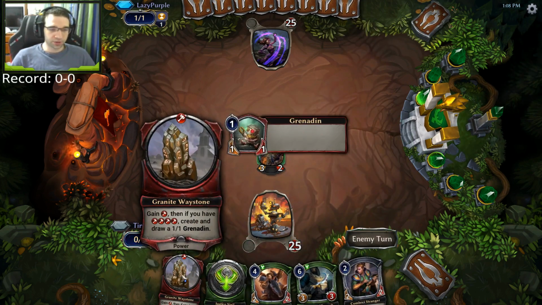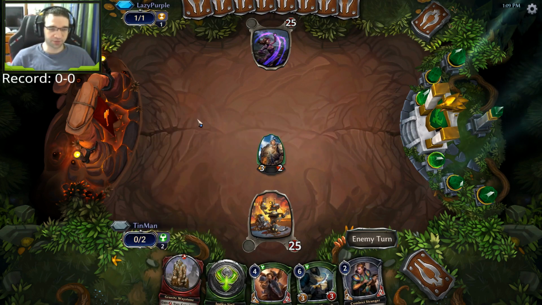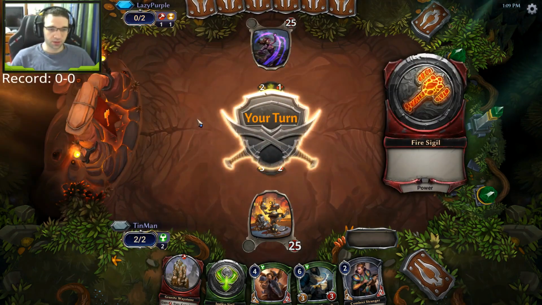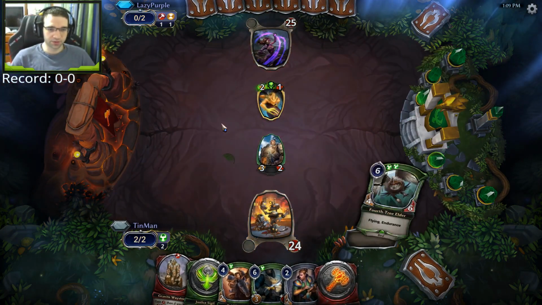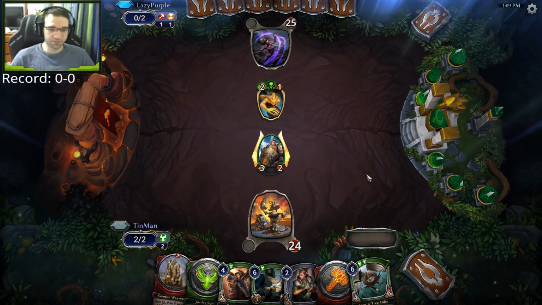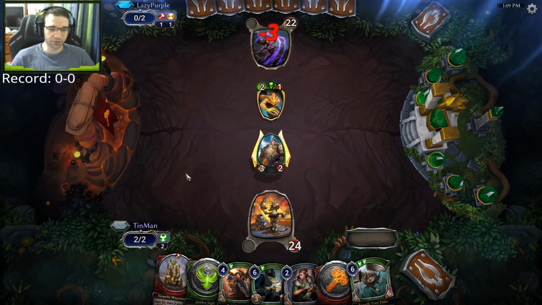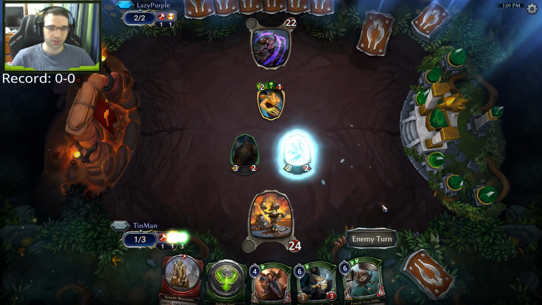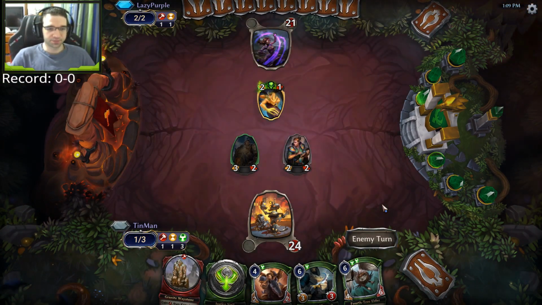I want to hold on to this Granite Waystone for as long as possible in case we just get flooded on red sources here. It seems unlikely, but you never know. Well, hey, there's one. Alright, let's go off to make the trade. See if he'll trade his deadly guy for my 2-drop. I didn't think it was very likely he would, but you never know. Always give him the option. And it just pushes through damage.